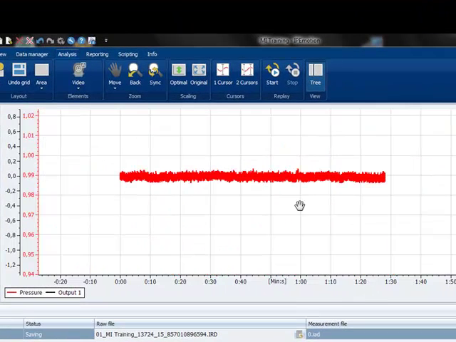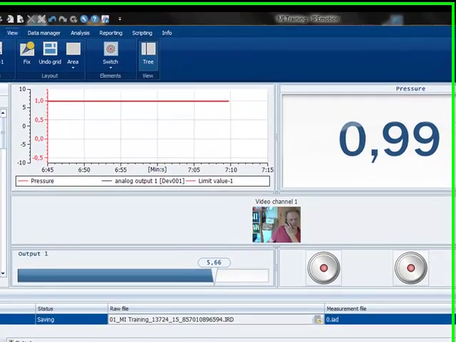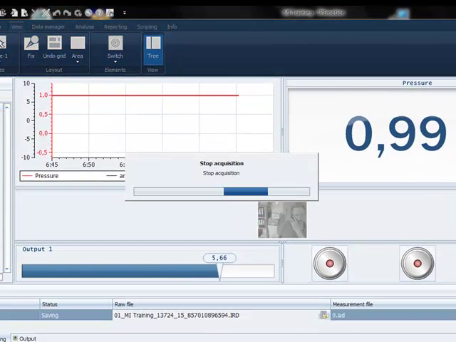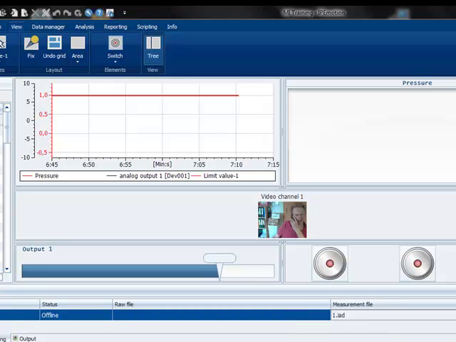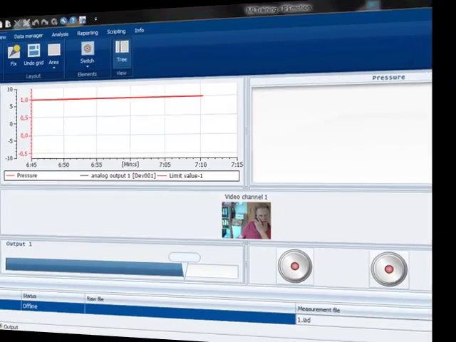It's now 1 minute 30. If we stop the storage now, hit the stop button, the file is converted into our ERD file. This is the IPEmotion data file.